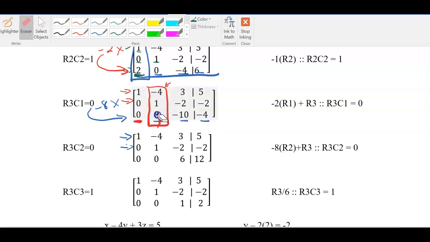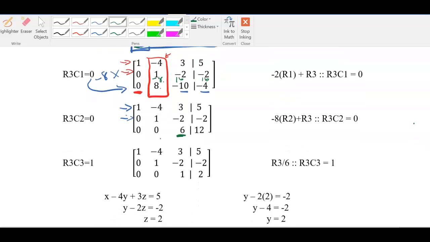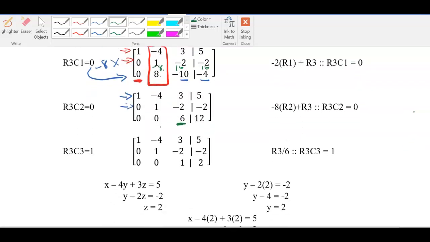So now I got to multiply by negative 8. So when we multiply by negative 8, this is negative 8, 16, and 16. So negative 8 plus 8 is 0. 16 plus negative 10 is 6. 16 and negative 4 is 12. We're doing well. Next, this one has to be a 1. The easiest way to always get him to a 1 is to divide, or multiply, in this case, by a 1/6. So I'm not changing row 1 or row 2. Dividing both of these by 6 gives me 1 and 2. All right, we have our zeros. We have our 1s. We have done the first half of Gauss-Jordan.